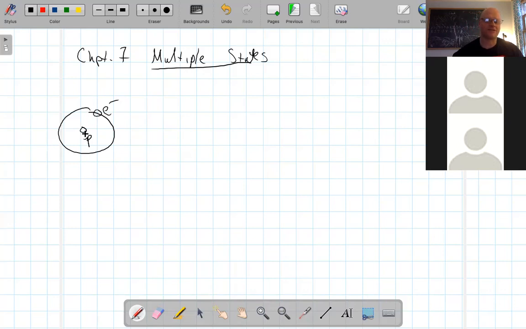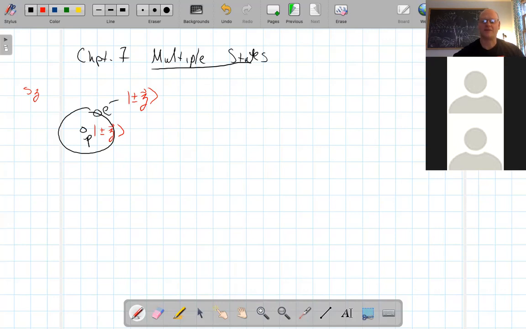So again, if I wanted to describe the spin up, spin down, so let's say I wanted to describe the SZ behavior of each one of these guys, this one is going to be described by plus or minus Z, and this one is also described by plus or minus Z. So now I have two particle states, but I want to describe a single state in terms of these two particles. This is basically what we want to know.